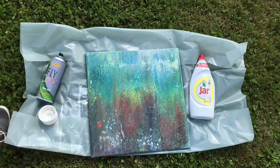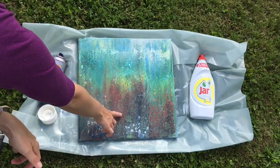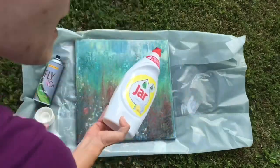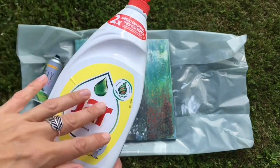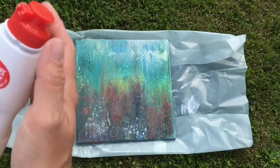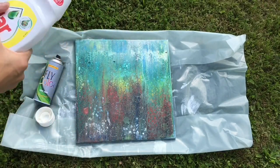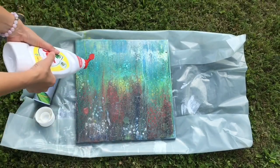But now I will start turning this pour into something amazing, and I'd like to keep these beautiful cells, so I will be pouring dish soap. This is just a regular dish soap which I bought in a local supermarket, and I will be pouring it in lines like this because I want to create something interesting. This is a new one, so let's start pouring my dish soap onto my pour like this.